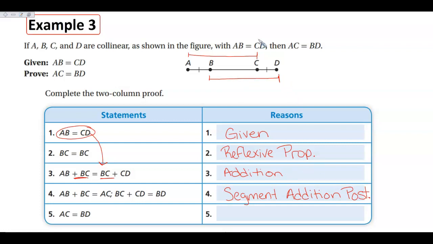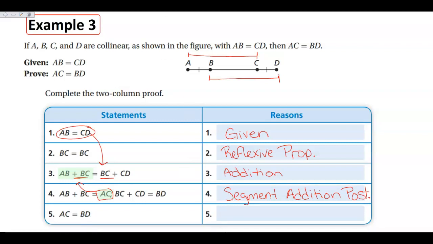So now here's the next part that's happening. I am taking this right here, this AB plus BC. Well, what does that equal? AB plus BC equals AC. So do you see how these match here? So I am going to take this right here, and I'm going to plug it in for this because they're the same.